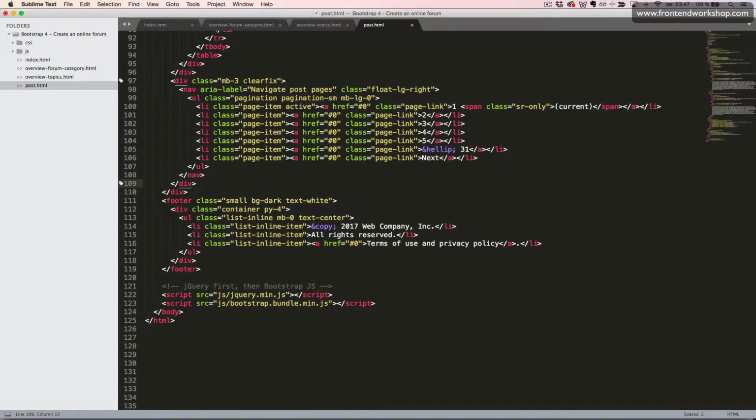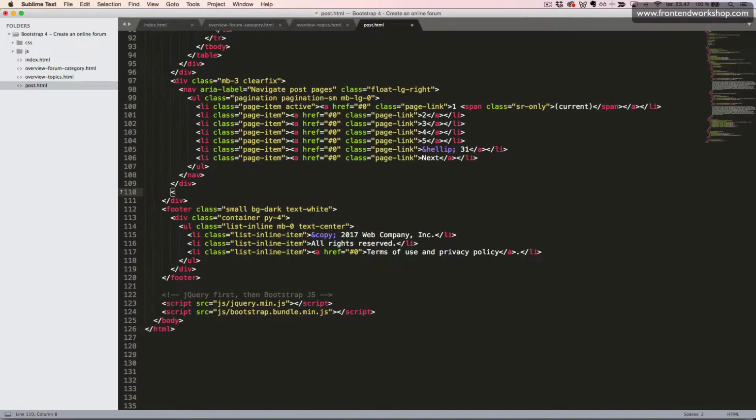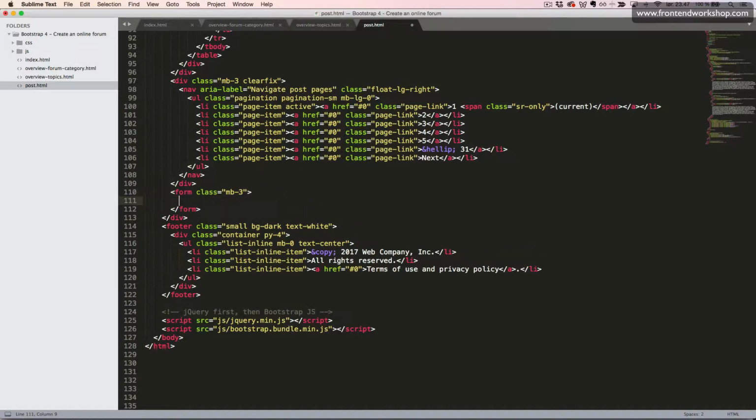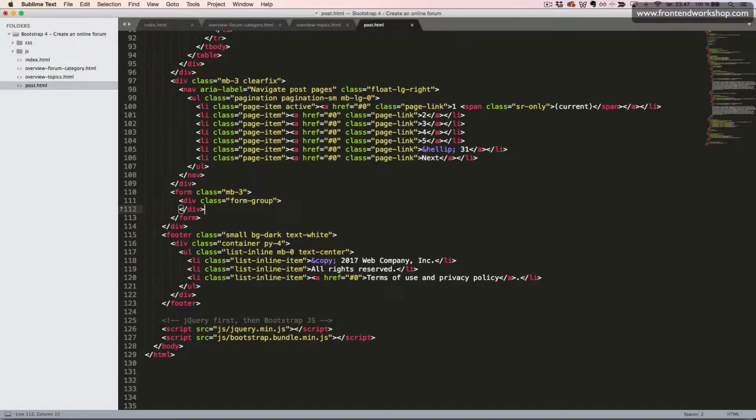Now we'll create the form element to reply to this post. So we create the form tag, give it the class MB3 to add some margin in the bottom. Then we will create a div tag with the class form group, which we use to group labels and input types.